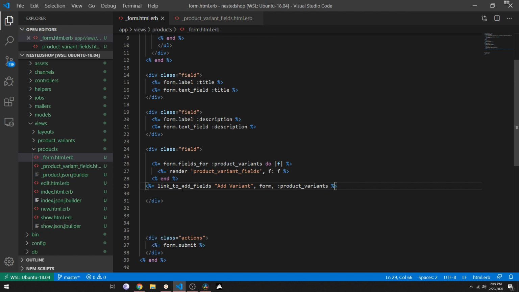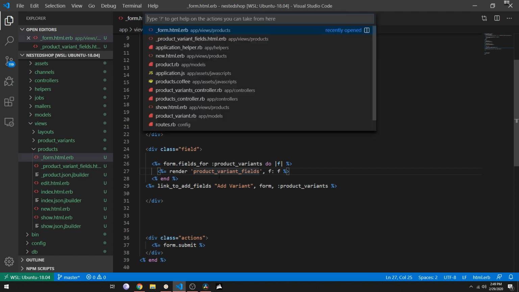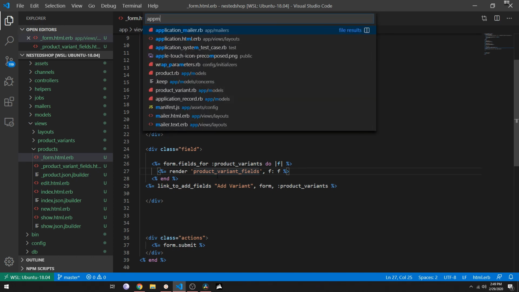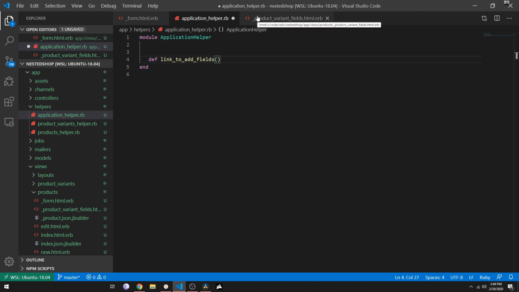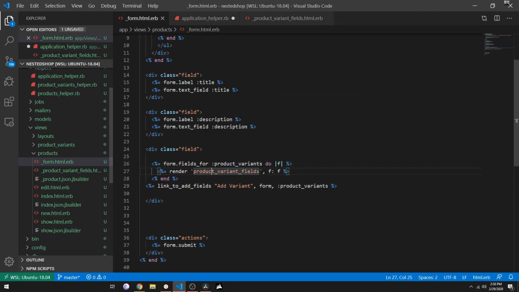The next step is to create this method because we currently don't have it. So we go to app helper, and here we can create the link to add fields. And here we add all the information that we have given inside the link.